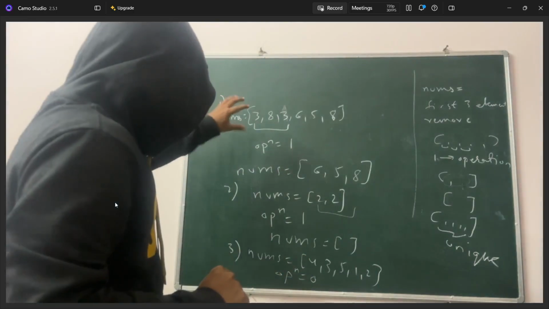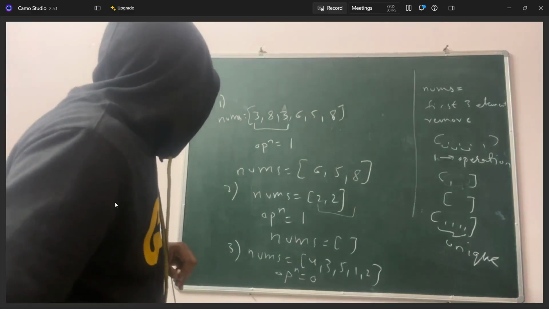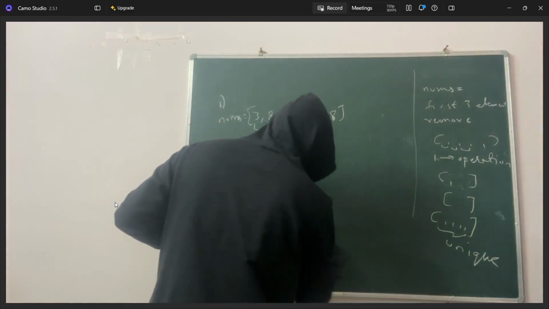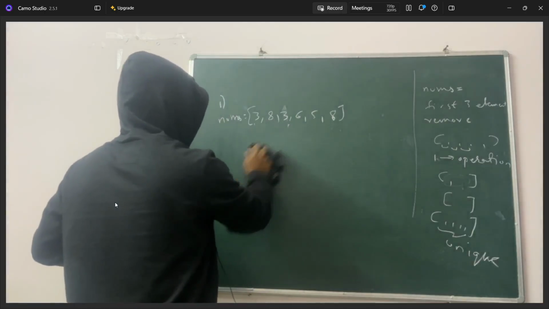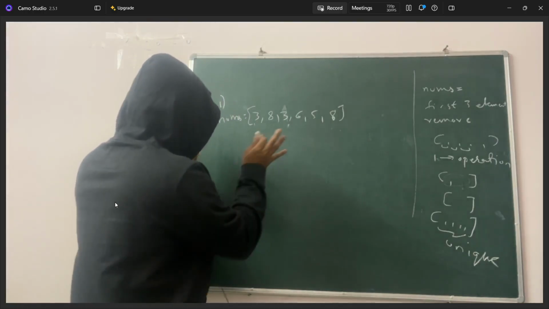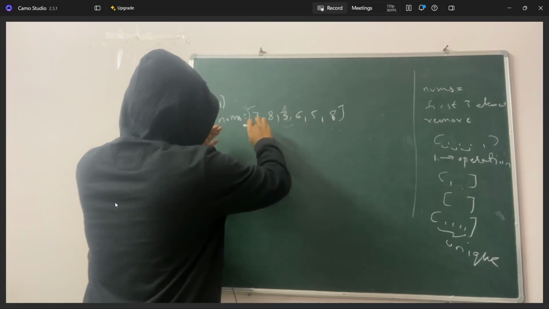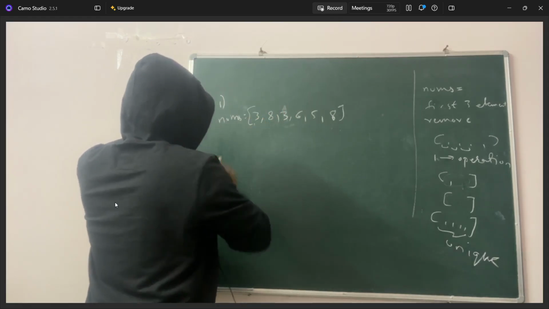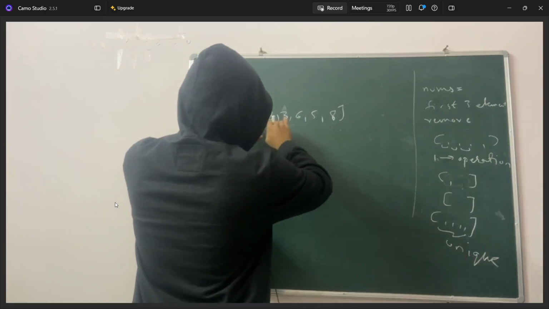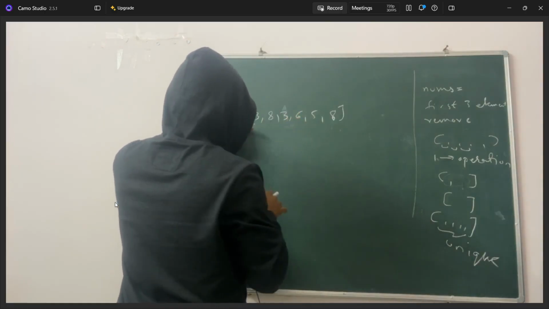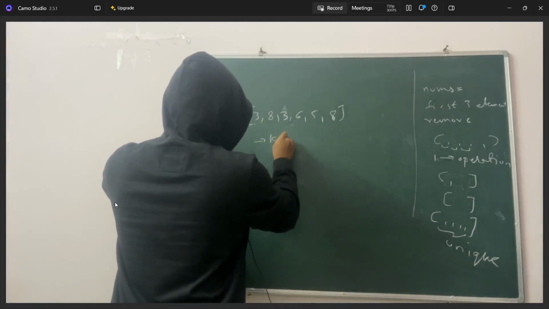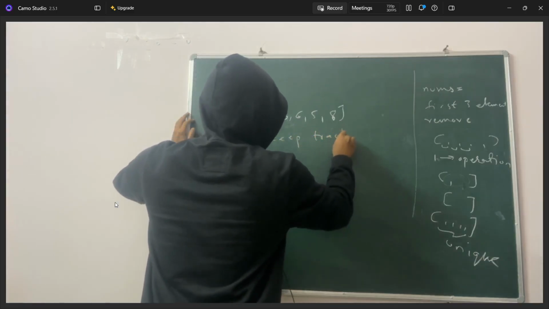Okay, so I think you have understood the question, but how do you solve this is the question. Let's try to see how we solve this. Our main idea to solve this would be, we just need to keep track of the nums array, whether there are any duplicate elements. If there are, then we need to perform the operation. So we need to keep track of duplicates.